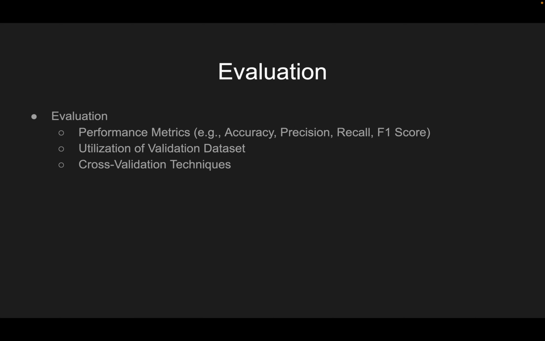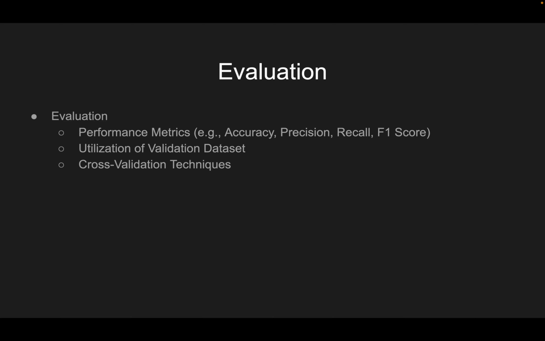To ensure a comprehensive evaluation, validation datasets are used. These datasets are separate from the training data and serve as a benchmark for the model's performance. They consist of data that the model has not seen during training, making them a good indicator of the model's ability to generalize to new, unseen examples.